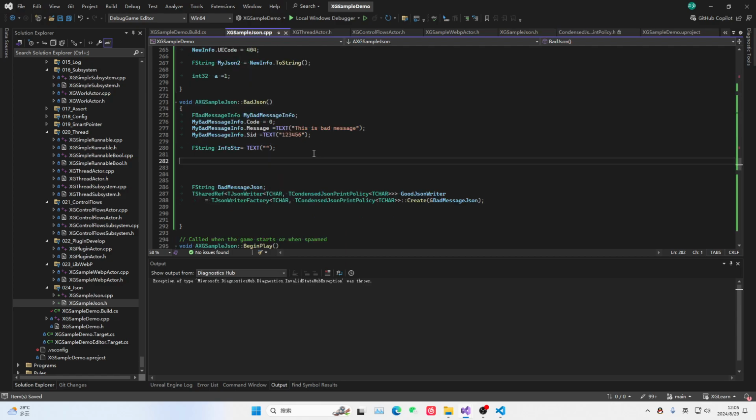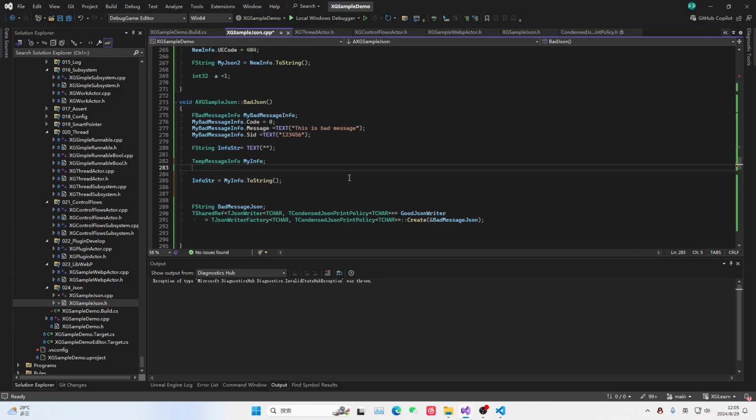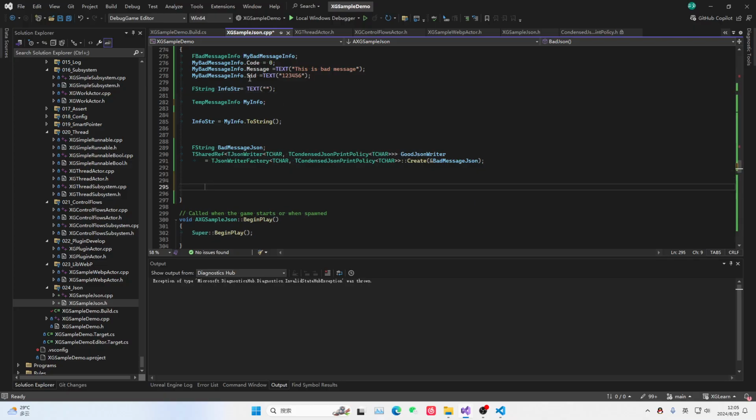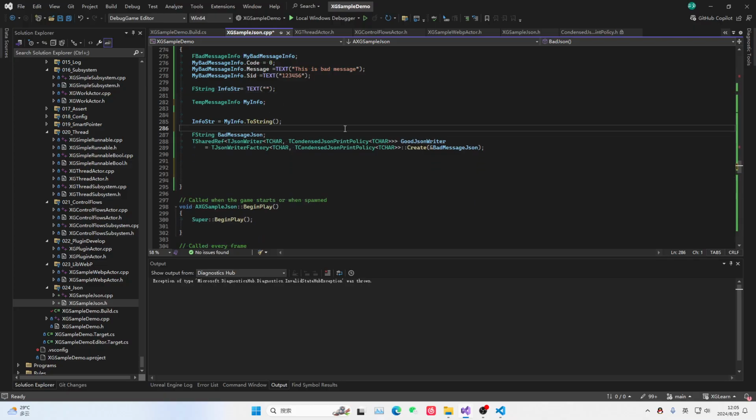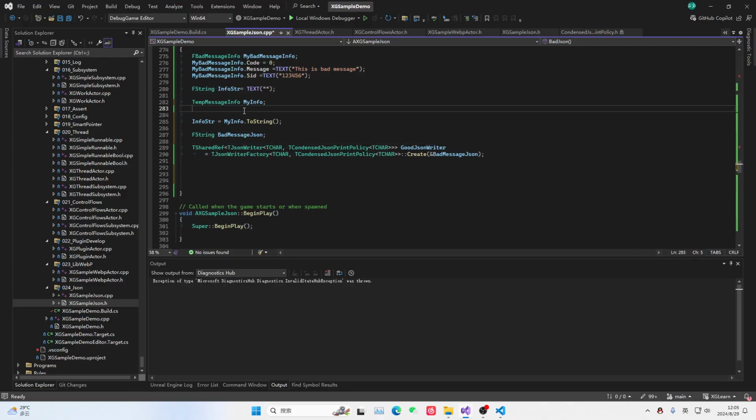We make this a writer. We don't really care about the information inside. It should be called my info. Okay, then we set this info str equal to this, to stream. Okay. Good. So here we can understand it as this is its second layer business, and at this point we need to serialize it. This part is a bit tricky.